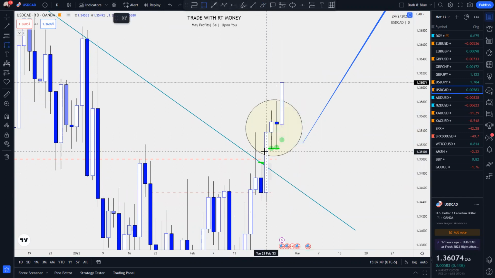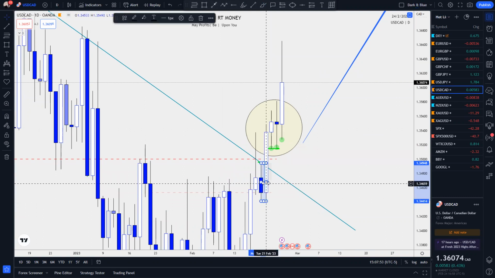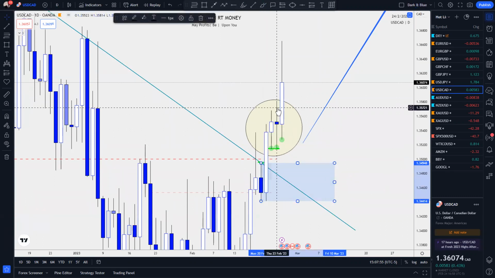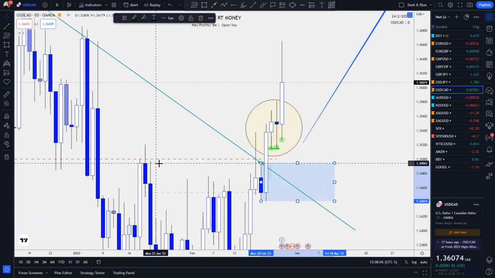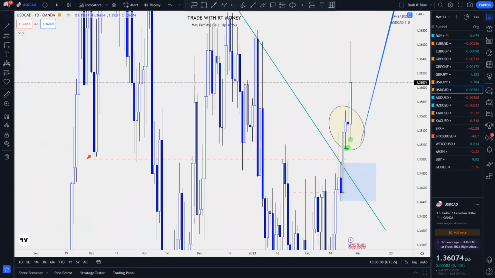I'm going to give you this demand zone here, right at the breakout. I'm looking for price to come here, and you can see the numbers: 1.34948, right around 1.3500. This is the breakout area, that's why I have this here. Look, 1.35, right? Look for price to come back and test this breakout area.